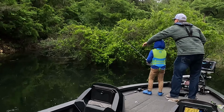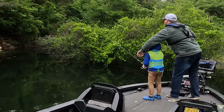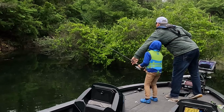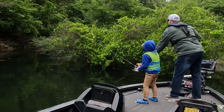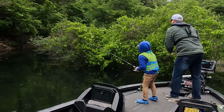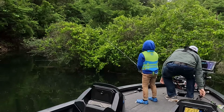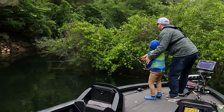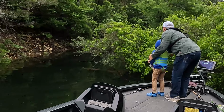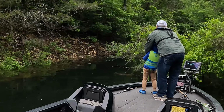Pull them away from the rim. Keep it out that way. You can't do it. It's the fish's fault. Keep on him. Keep on him. He's over a limb. Hang on. I see him. He's over that limb. Right here. You're going to have to raise him up over that limb. So get ready to reel your rod tip down to him.